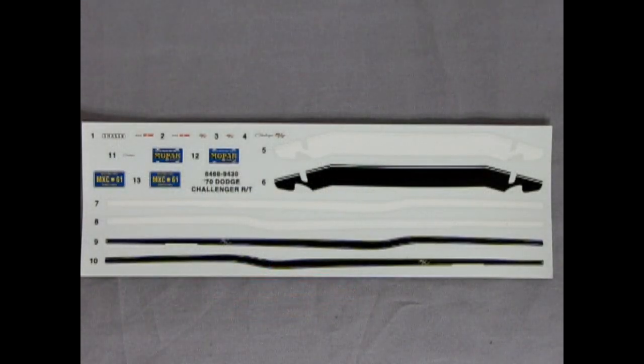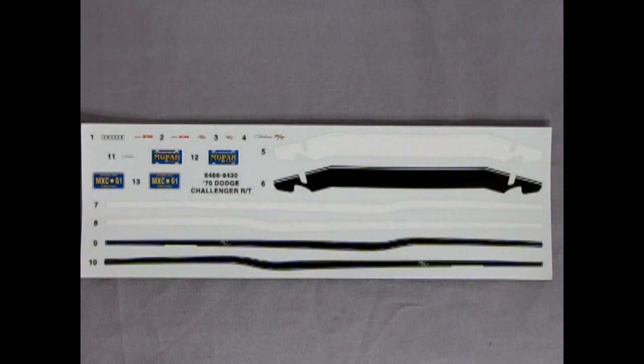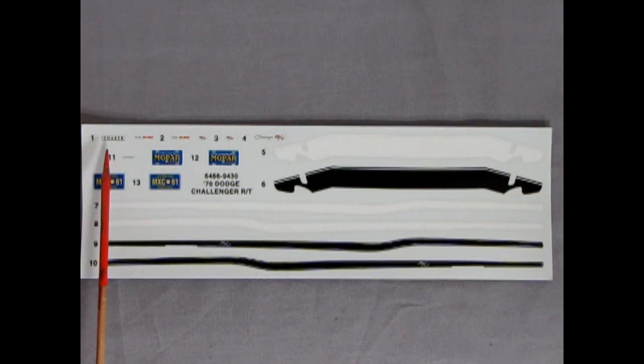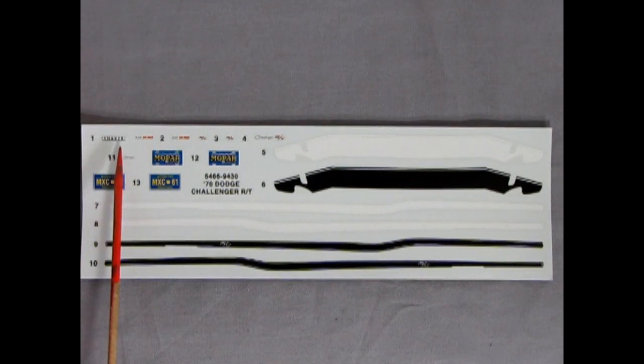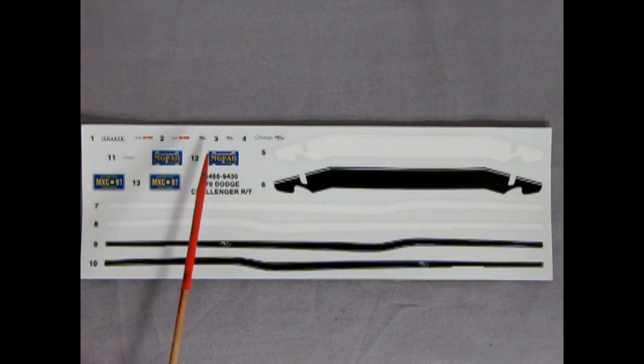And since I already reviewed the tires, I'll just move right into our decal sheet here. And after I'll show you those Fred Caddy decals which I ordered special for the pace car. Okay, so what we have here is the shaker sticker which goes underneath the hood. And of course these are decals, right? A 446 pack on the side of the shaker hood.